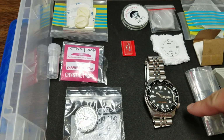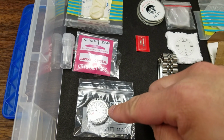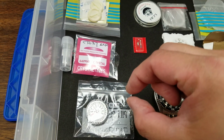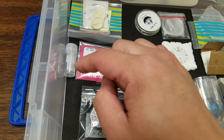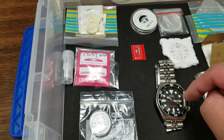And by the way, you cannot use just the stock stem and crown to go with this movement. The sizing of it is just thicker, or is it thinner? Either way, it doesn't work, and you can't remove the crown from it. It's all one piece, so that's why you have to get a separate crown and, of course, a matching stem to work with this movement.